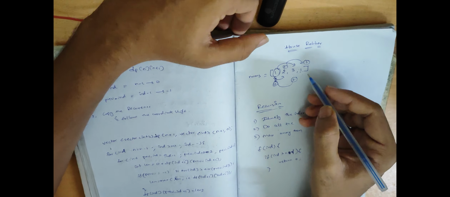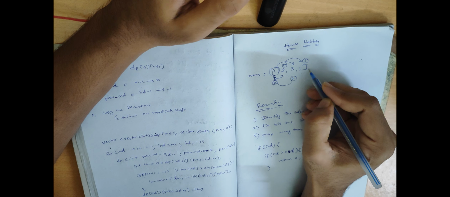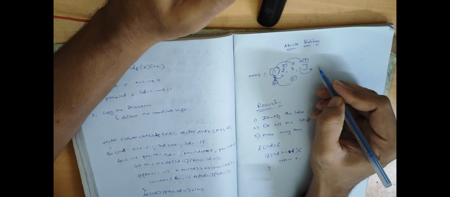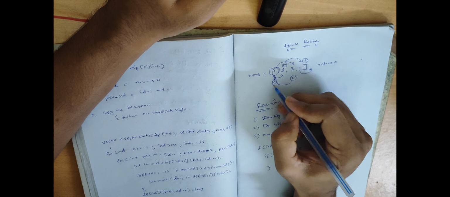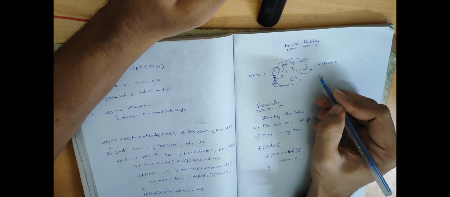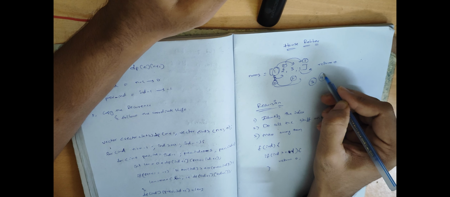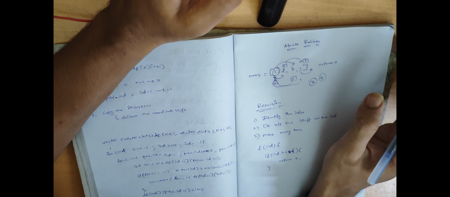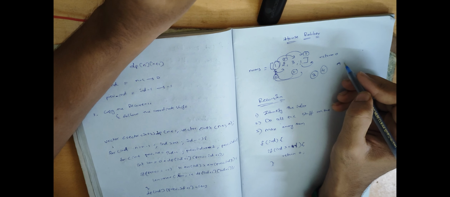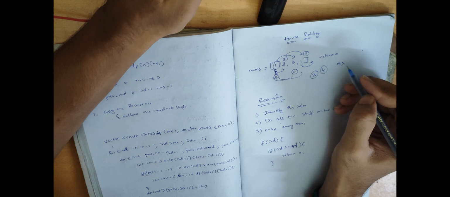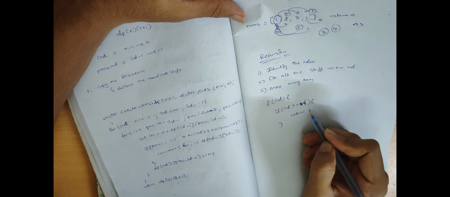If the thief is out of bounds of the array, it means the thief has completed all the houses and moves out. There is nothing left to rob, so we have to return 0. The size of the array is 4, so the thief can rob up to index 3. If he goes to the 4th index, there is no house at all. So when the thief reaches n, or goes beyond n, you have to return 0. So if index is greater than or equal to n, return 0.